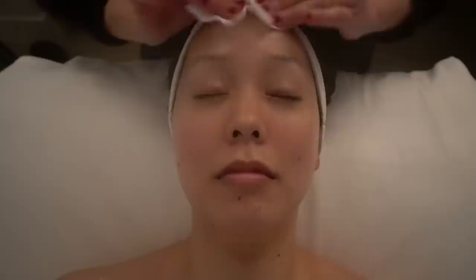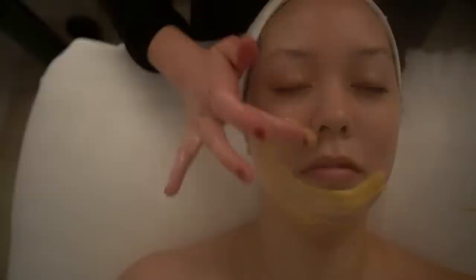Like many facials, we begin with cleansing the skin, removing any excess sebum, moisturizer, products, SPF, or makeup. And then we go in with the pumpkin enzyme peel. My skin really loves enzyme peels because it's more gentle on my skin. I have rather sensitive skin, combination, and oily. My biggest concern is enlarged pores and, of course, maintaining my skin's elasticity.